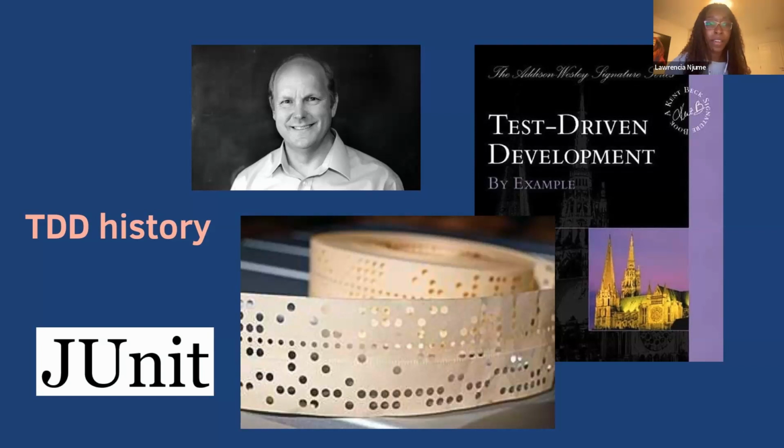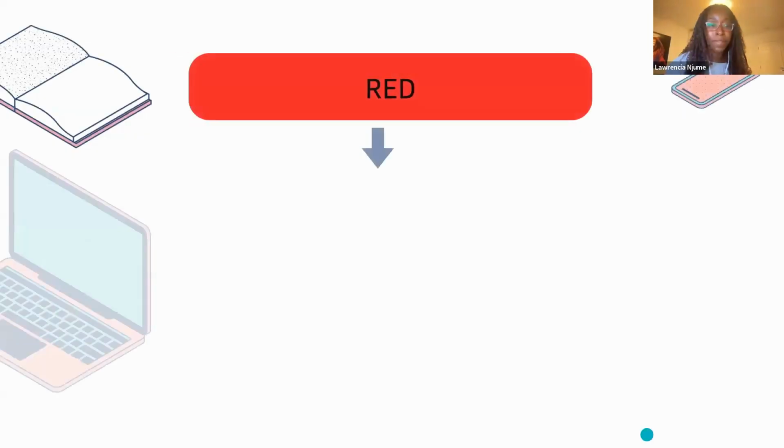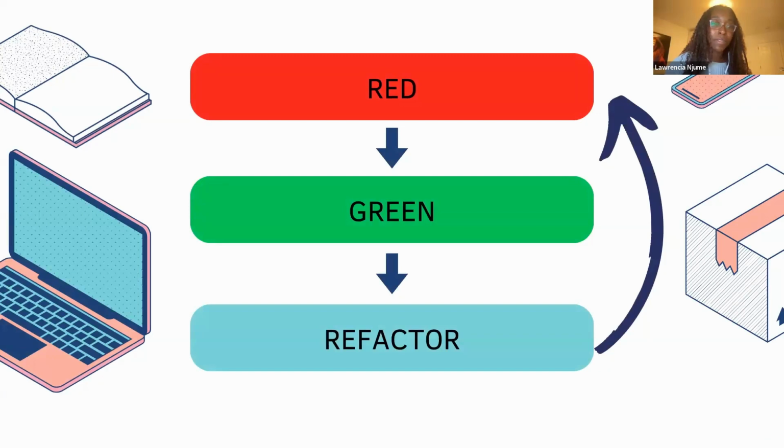So how you actually follow test-driven development, the idea is that the design of the code or the design of the feature or the software you want to develop should be driven by writing automated tests. And the process is a cycle. It goes red, green, refactor. So first, the red step, you write a unit test. The next step is the green step. So then you write just enough code which allows the test to pass.